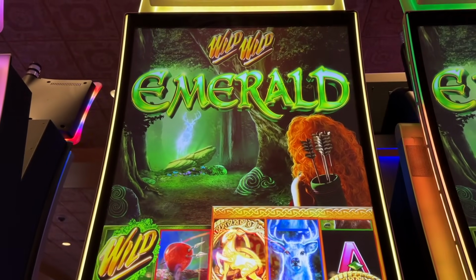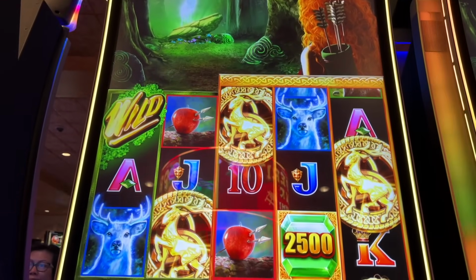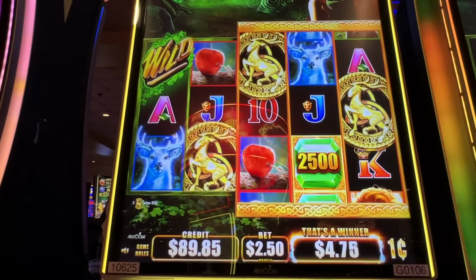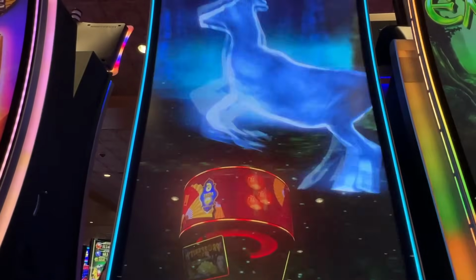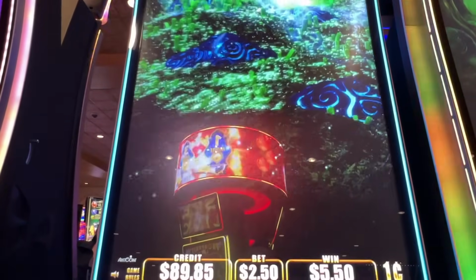Well, I remember playing this game a lot these last 2 years. Wild Emerald. I've been to hand pay on this before on a $5 bet, which was my very first hand pay on a Wild game. That was at Aria. Okay, here we go. 250 bet here at Orleans. Yes!